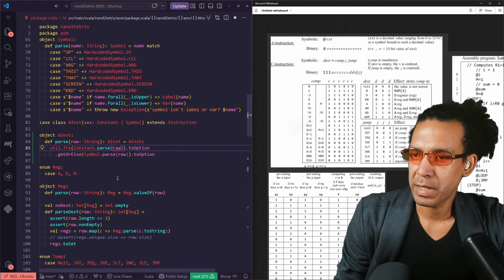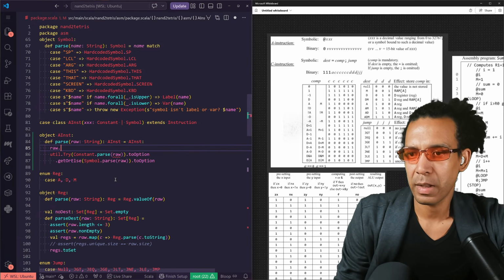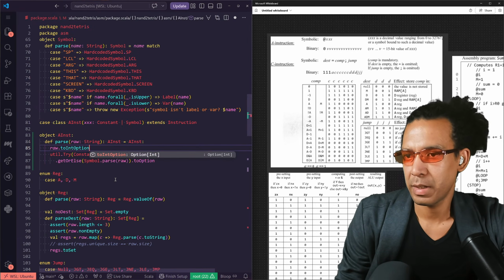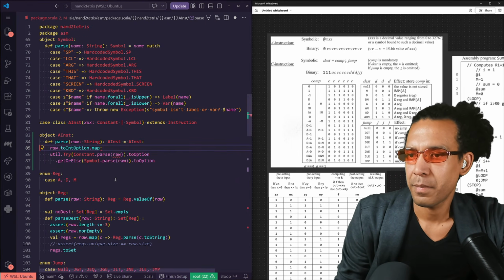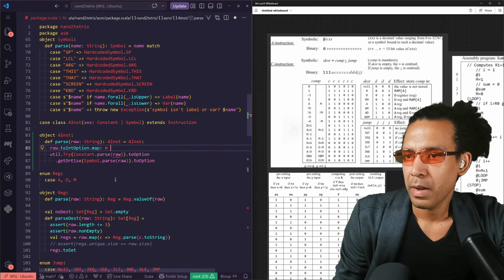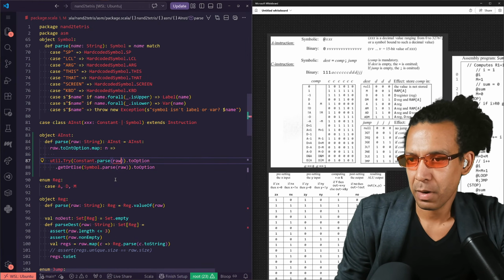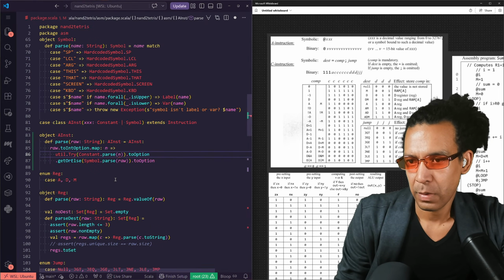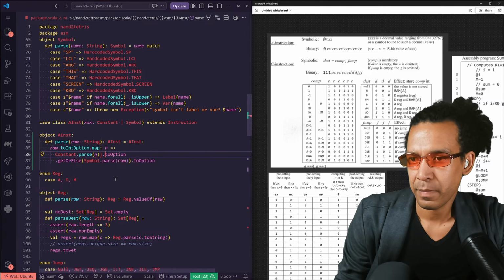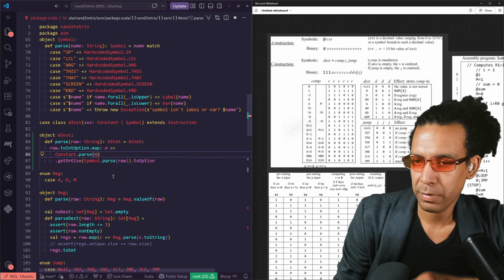Parse raw, oh, this raw is a string. We need to try and parse that as an int. Okay, raw dot to int option. All right, so we're going to take that n, and that's what we're going to parse. Assuming it's a valid integer, we'll try to parse it that way. I like it better this way because then that error is preserved.